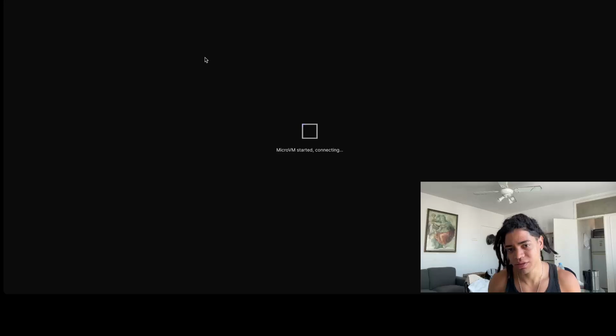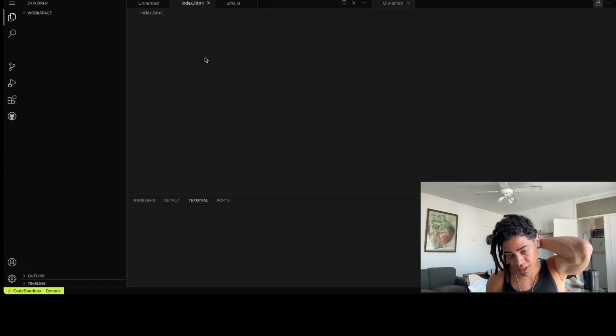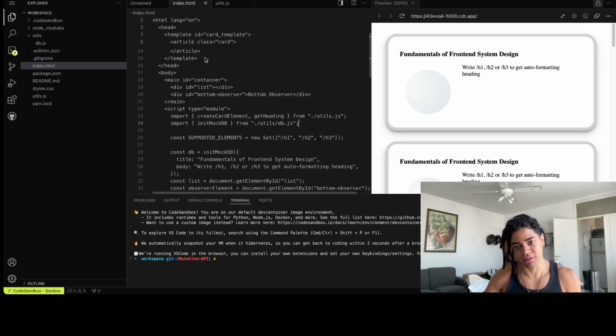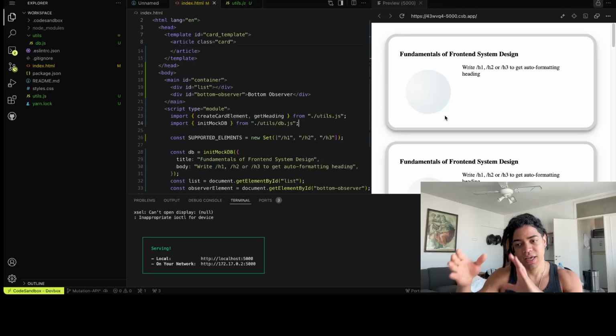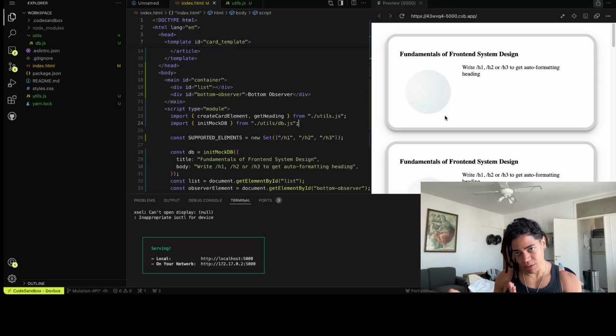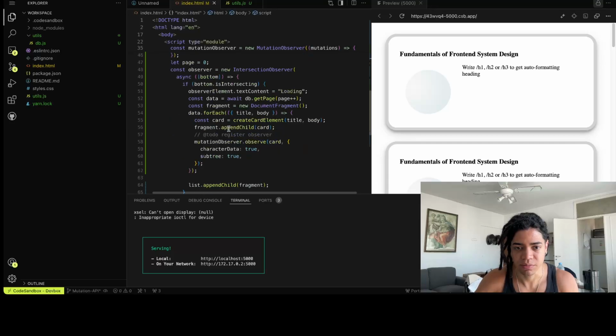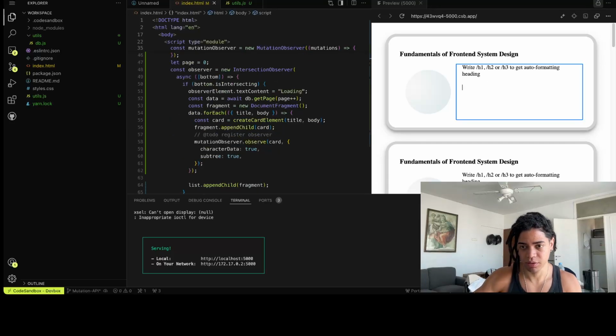Once they are intersected, we create that, and then create on the fly all of these elements, in this case 10 elements here, and then for each one of those elements we put the mutation observer as a way to say, hey, I want you to observe this set of elements when they change, when the character data changes, and we're going to replace that with something here.